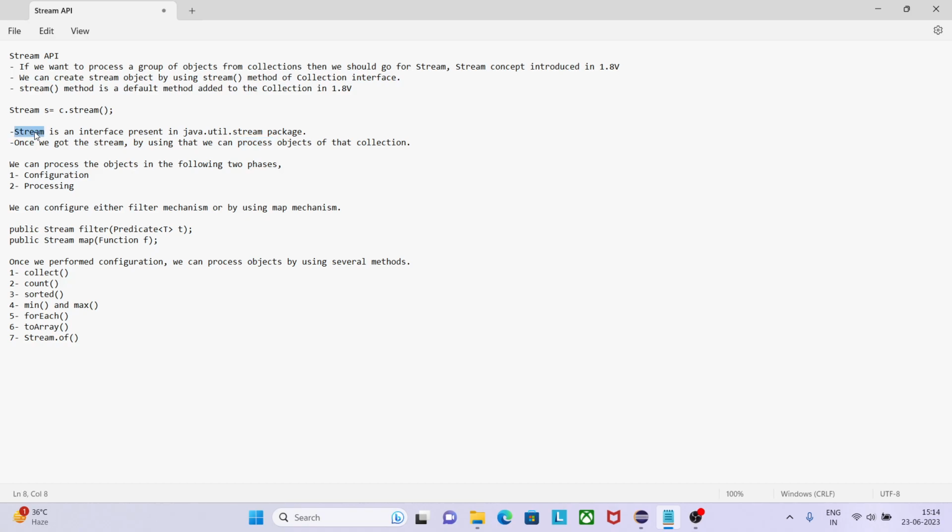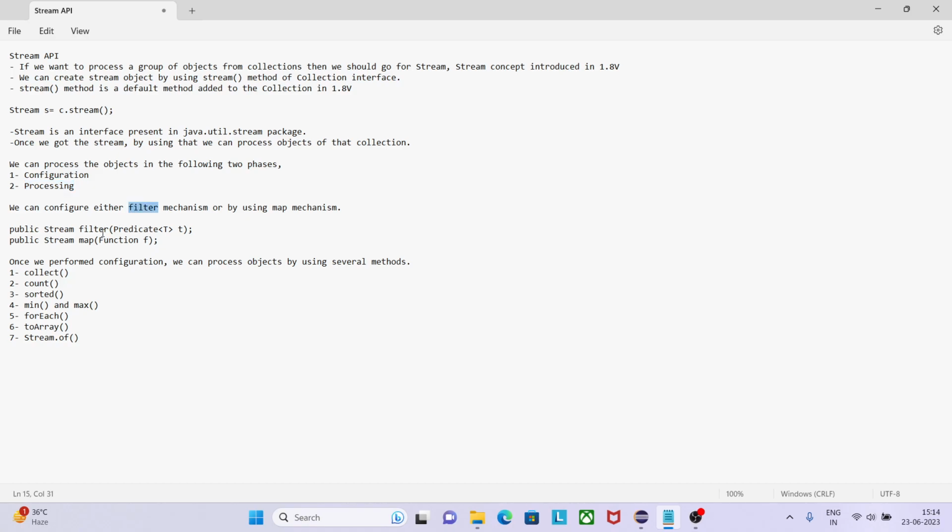So this stream is basically an interface present in the java.util.stream package, and it is introduced in 1.8 version. We can process the objects in the following two phases. One is configuration and the other is processing. Configuration can be done by filter mechanism or map mechanism.